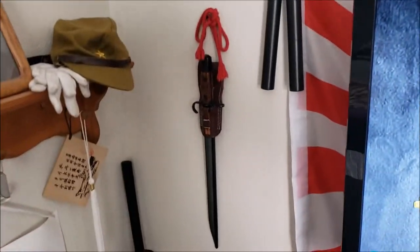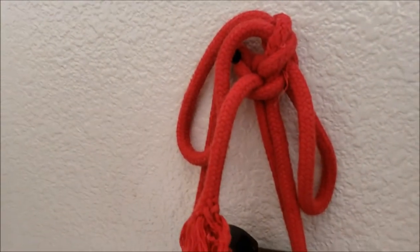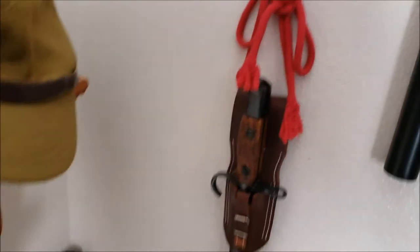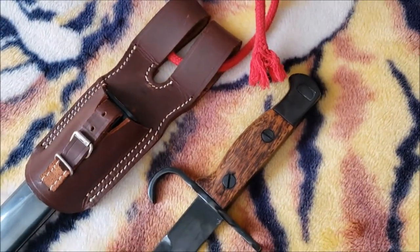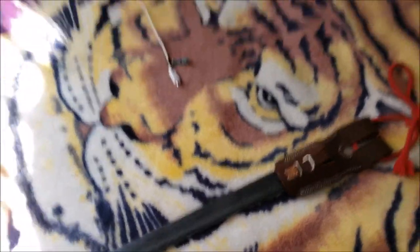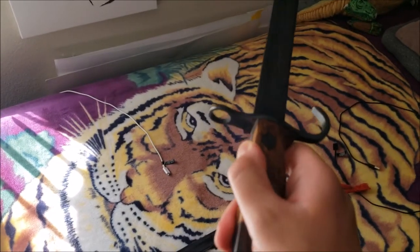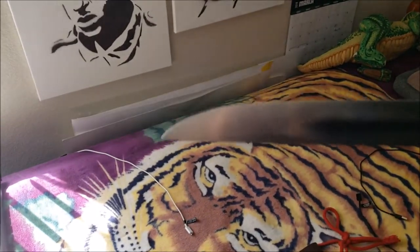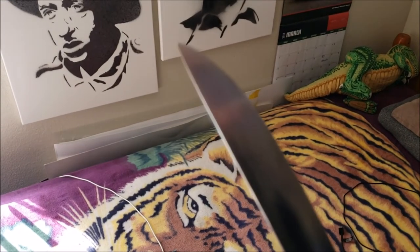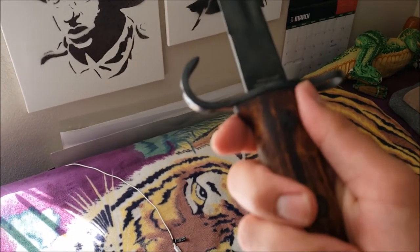We're going more into World War II Japan now. Over here we have a Japanese bayonet for a Type 99 rifle. I have it tied up to this knot here so I could display it. Let's take a close look — this is about 20 inches I believe. Bayonet frog and the scabbard. I believe it will lock into the rifle with this mechanism here, and the rifle will shoot out of that hole. You press this button to release it, I believe — or maybe the button helps it lock in. But it's very beautiful. It gets silver on the tip because I used it for digging. Very beautiful — it's like a museum display, but I will sharpen it.